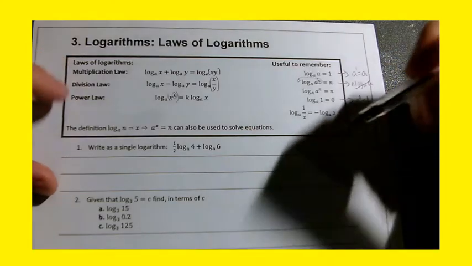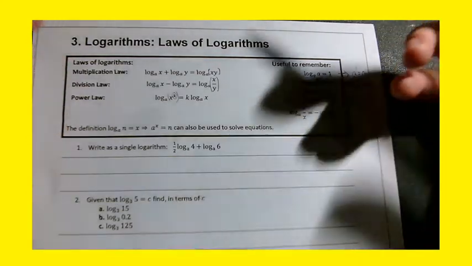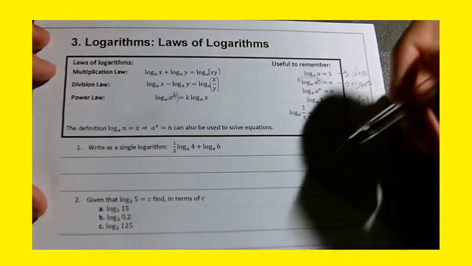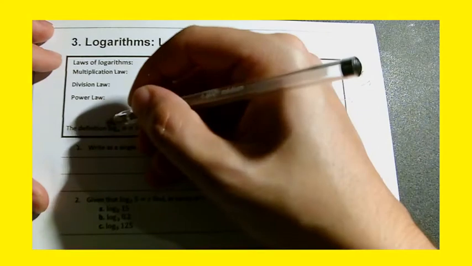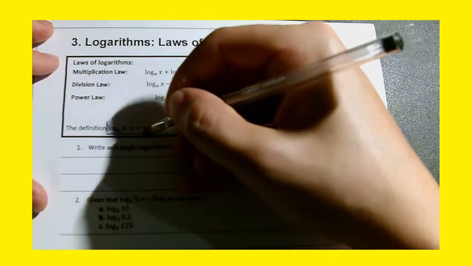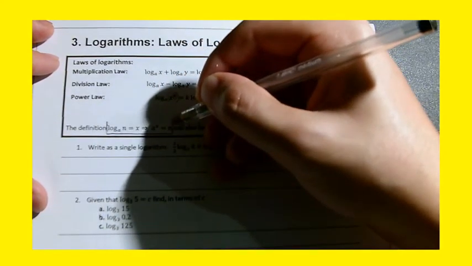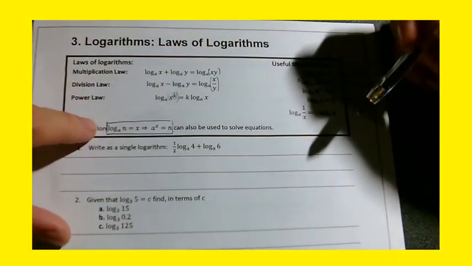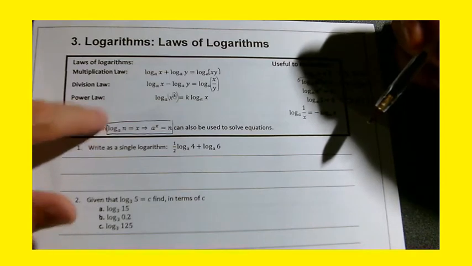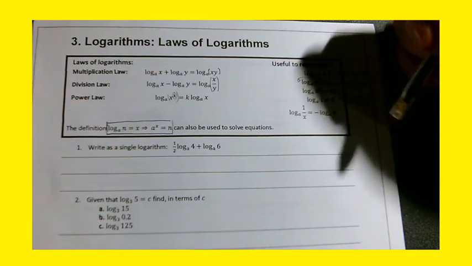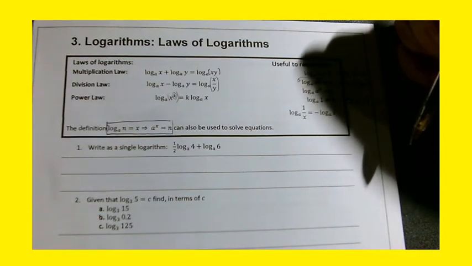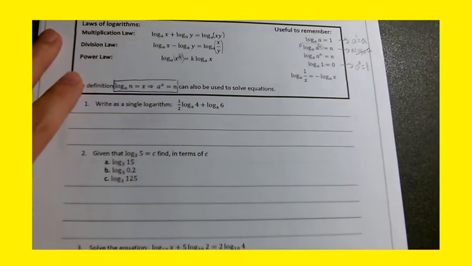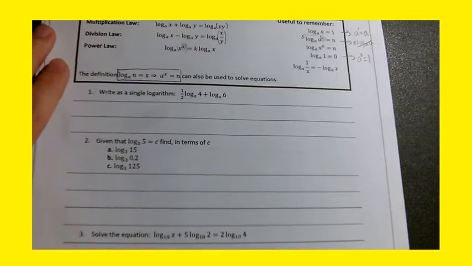Right, so again, we've just gone through the laws, we've gone through the useful things. The final thing in the notes box that is quite important is this. If you've got log of a number equals another value, you can rewrite it in that form. So basically talking about going from log to exponential. Okay, so it's that rule from the previous video. It can be used to help you solve equations. Right, so we've got quite a few questions here that we need to work through. Let's just work through them.